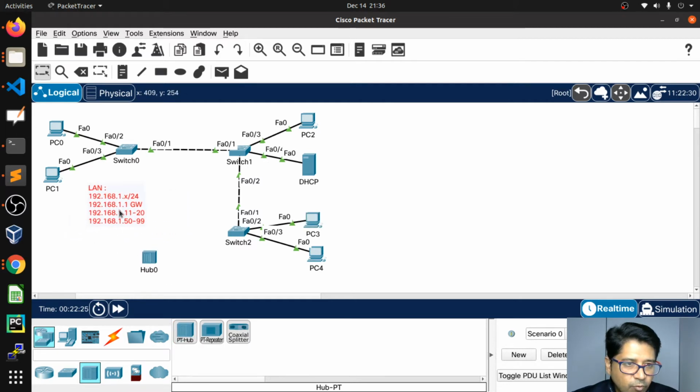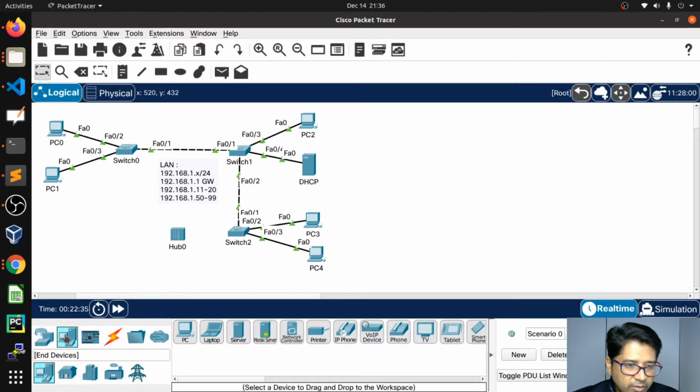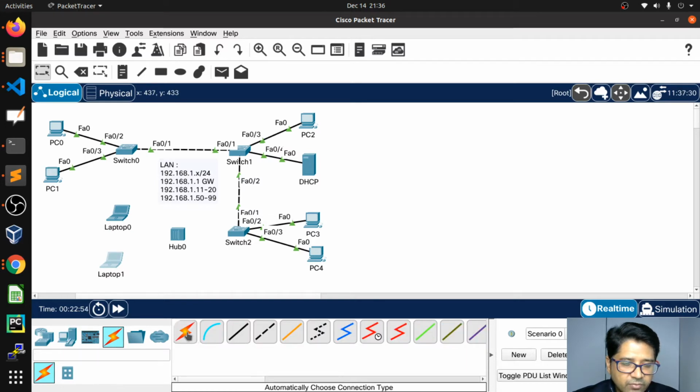I will bring my hub to the right side and add a couple of PCs for the test. To the hub, laptop 0 and laptop 1 are going to be connected.